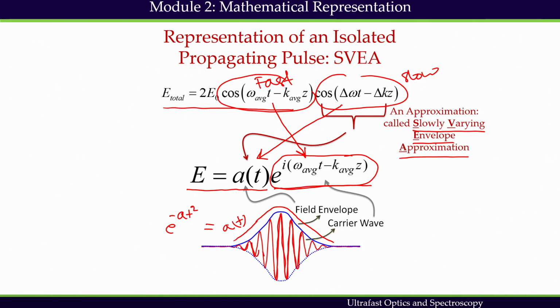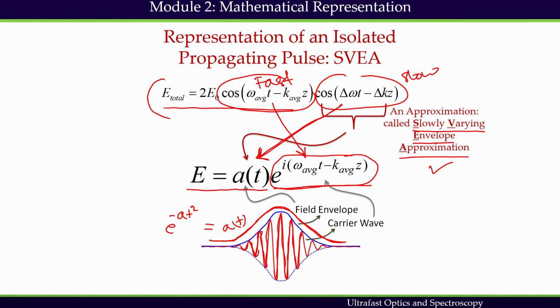when these two periods are significantly different, then we can use this slowly varying envelope approximation. In general, for pulses longer than 50 femtosecond, this approximation is valid. But for pulses less than 10 femtosecond, this approximation may not be valid. So the whole idea is that if the characteristic time scale of this envelope function is much longer than the characteristic time scale of this oscillation, then we can use the slowly varying envelope approximation, and we can approximate this slowly varying component to an envelope function to get the isolated attosecond pulse, isolated ultrafast pulse.